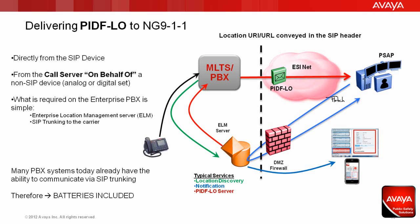Although the PBX can create the SIP header on the outbound call, the data that needs to be contained in that header comes from the Enterprise Location Management, or ELM server. This can occur in two separate ways. The first is when a device registers — the ELM is made aware of the registration event, performs its discovery routine, and locates the device through database correlation or IP discovery at the subnet or switchport level, then returns the appropriate information to the call server. Another mechanism is for the call server to query the ELM server for the PIDIFLO at the time of the emergency call, where real-time information can then be inserted. In either case, the PIDIFLO location object is presented to the ESINet, where it can then be delivered to the appropriate PSAP. Many PBX systems today already have the ability to communicate via SIP trunking, and location information is already present within the data infrastructure in the network. Therefore, the batteries are already included in what you own today.